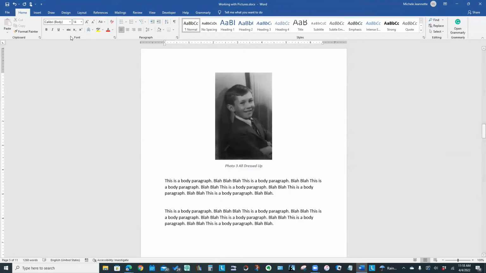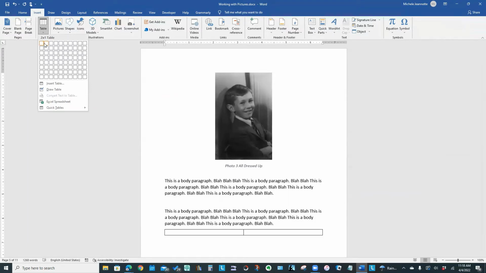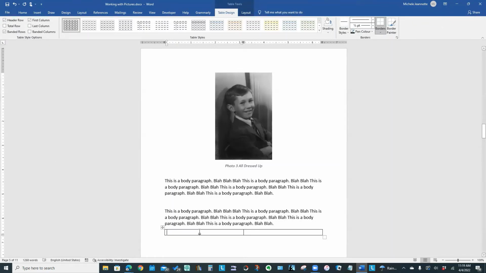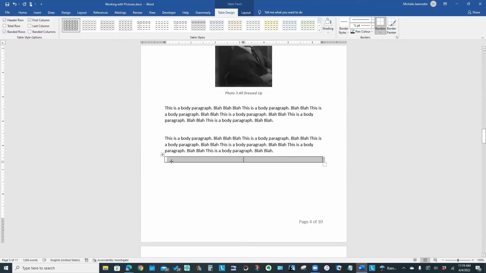The first thing you do is go to your Insert menu, Table, and if I want two pictures side by side, I'm going to create a 2-column table, and the table just has to be one row. So if I click, it has created a table down at the bottom there that has 2 columns and 1 row.